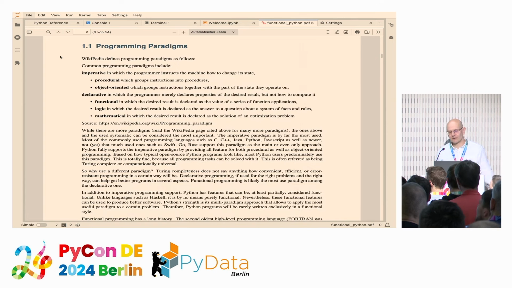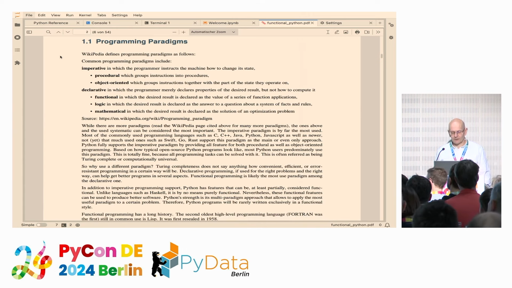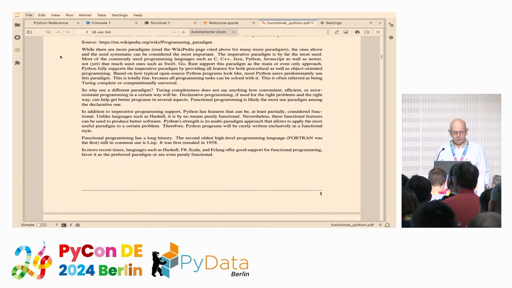And then I have written a bit about the different languages that are around. Most of the languages, all the C class, Java, they're all imperative languages. Python is an imperative language per se, but has some features that you can call functional if you want. So it's not strict. There's always somebody who says, okay, but that's not really functional. That's true, but you can still use the functional style of programming to get the best out of both worlds.